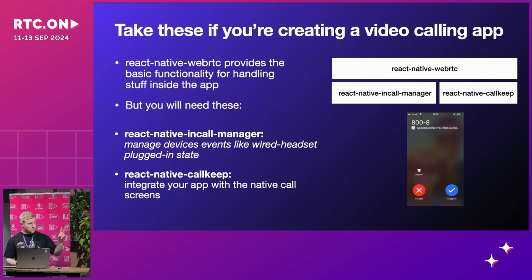With these three, basically, you can build a fully functioning video calling app very easily, basically not requiring any kind of native code at all to get things working.